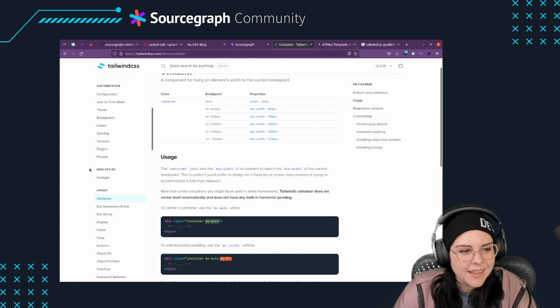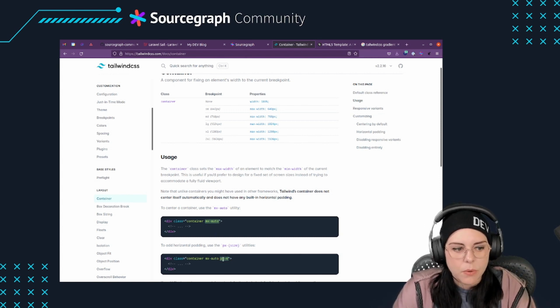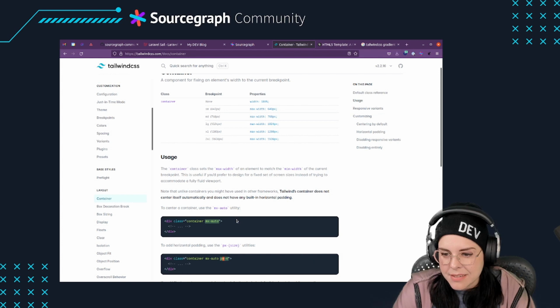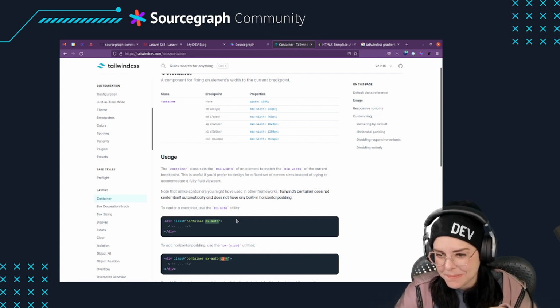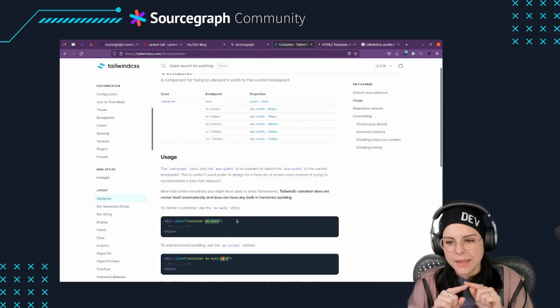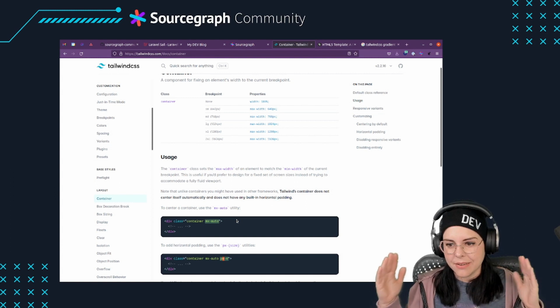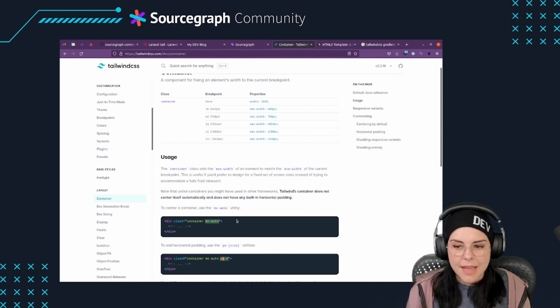For instance, M is for margin and P is for padding. When you see X, it's because it's on the X axis, and then Y. So if you want padding on the sides, you use PX, dash and the number.